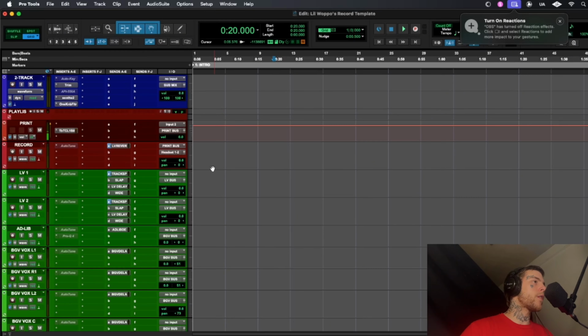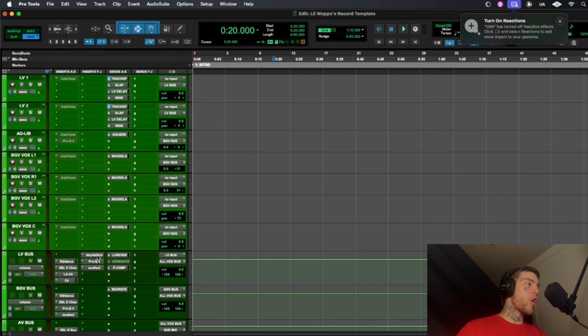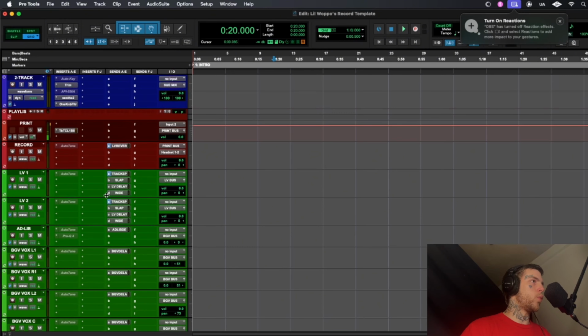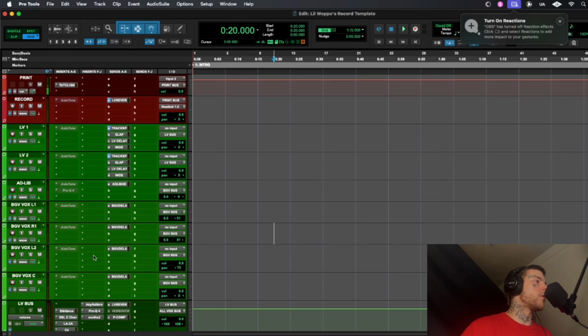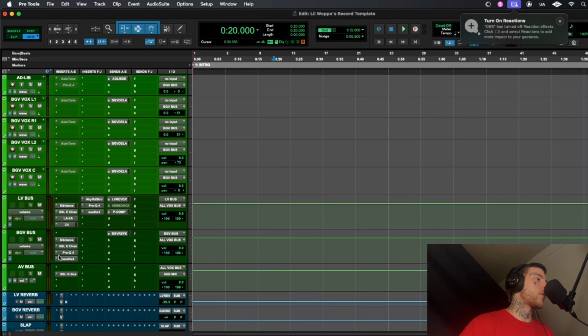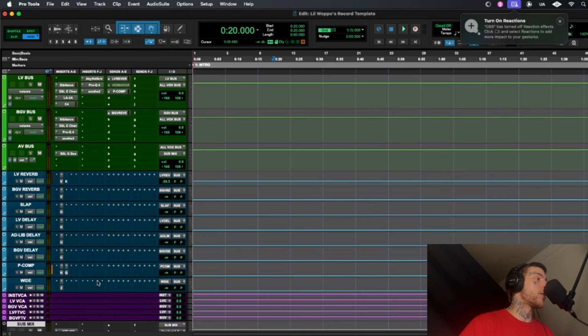Notice how everything is uppercase and typed out specifically. There is no bus 2 sitting around, none of that. A couple tips with the template that I want to go over: if you notice, Auto-Key and Auto-Tune are the only instances on the first plugin slot anywhere in this entire template.